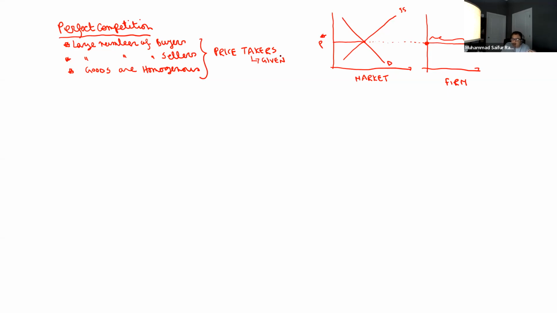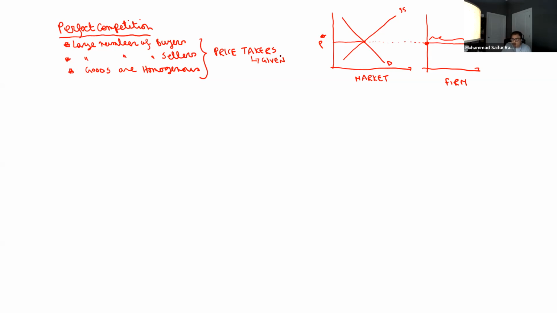Again, you can see that this is highly unrealistic. Part of it is because we live in markets, or we interact in markets, where we know and see firms having a substantial amount of market power where they can control the market price. Later on, you will see that as a result of those changes, as a result of gaining market power, the demand curves for an individual firm will change. But for the time being, for the sake of the discussion that we are about to start, which is profit maximization, our firms are price takers.